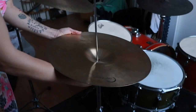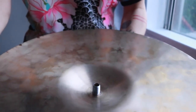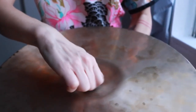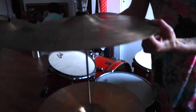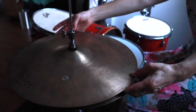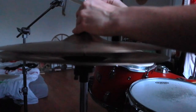With hi-hats, there is the bottom hat — that is usually marked on the hi-hat itself. Now we will attach the clutch to the top hi-hat. Remove the bottom wing nut from the clutch and place the screw through the top hi-hat with a felt on top, then grab another felt to sandwich it safely. Grab the wing nut and tighten it as securely as possible. Turn the cymbal over and place it through the rod on the hi-hat stand. Leave about an inch or so between the hi-hat cymbals, then tighten the screw on the clutch — that's going to allow the pedal to work effectively on the left foot.